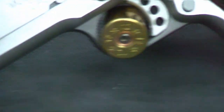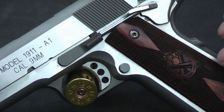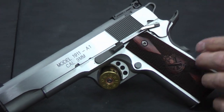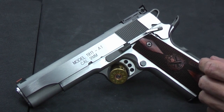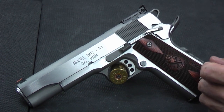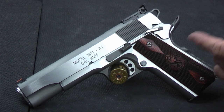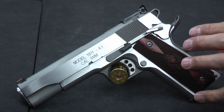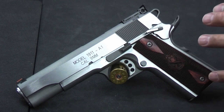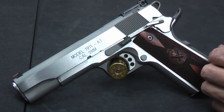We're going to do two things with it. We're going to do this video today talking about the gun itself, and then I'm going to compare it to another 1911 chambered in .45 and show you how similar they are, because you might have a lot of purists that think if it's 9mm, it's not a real 1911. This is a real 1911 in every way. It's a Series 70. We'll do the comparison in another video, but this is as close to a 1911 .45 as you can get without a few differences to accommodate the caliber.